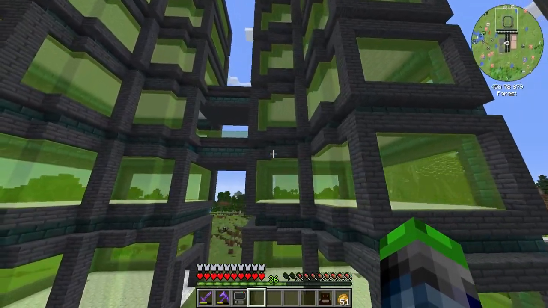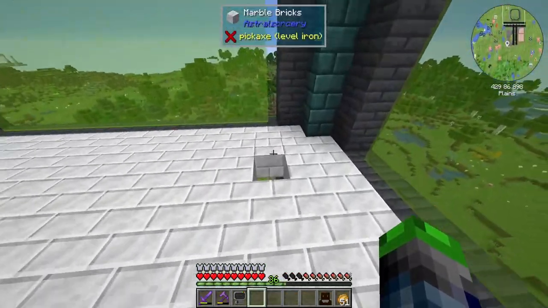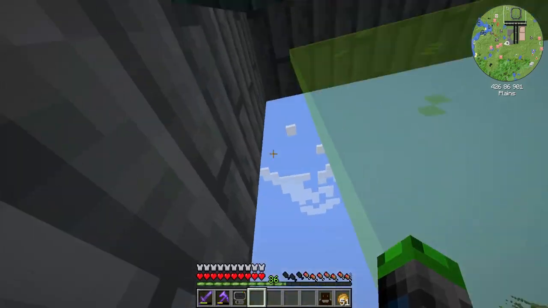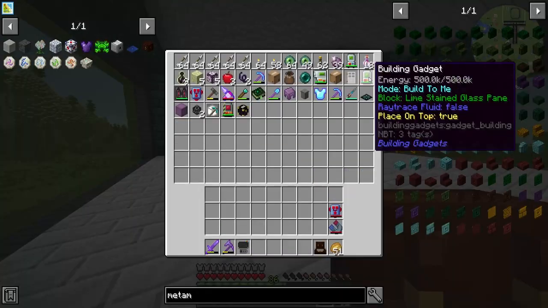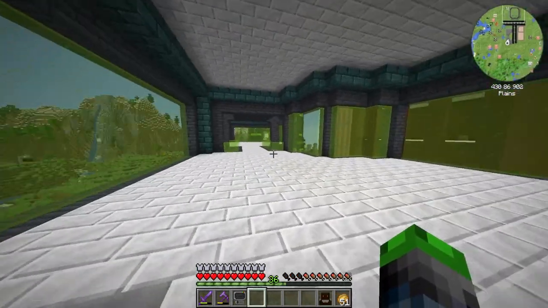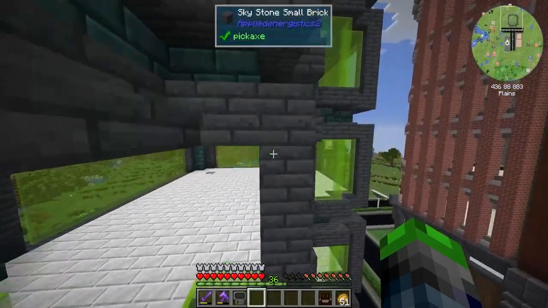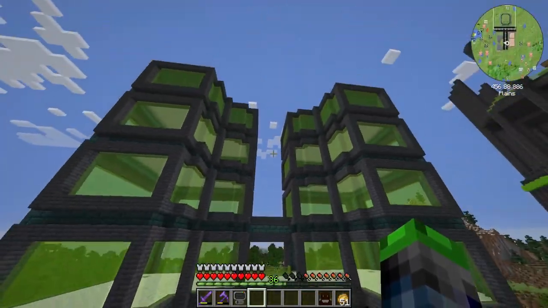I wanted to use a Botania block in a Botania building, and we're going to put the elevators over here. If you're wondering why this gap is here, it's because I used the building gadget to put the glass here like so. That's why it's weird. I'll go ahead and update it there. But I want to do this little bridge across. I think it looks pretty good.